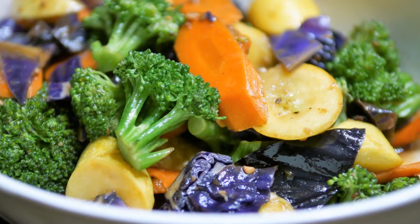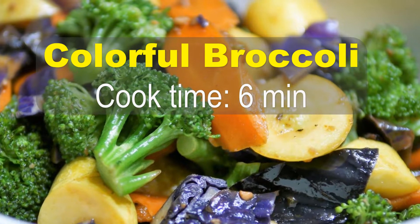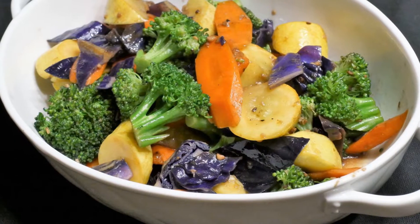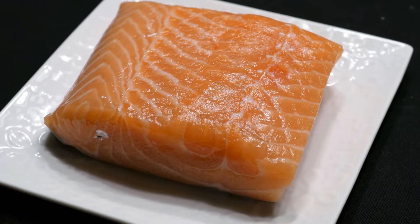Would you like to cook this colorful and delicious vegetable medley in about five minutes? I call it colorful broccoli. This is Tak Chung from Walk with Tak. Imagine you come home from work and want to have a vegetable side dish to go with a piece of fresh salmon or a plate of spaghetti.